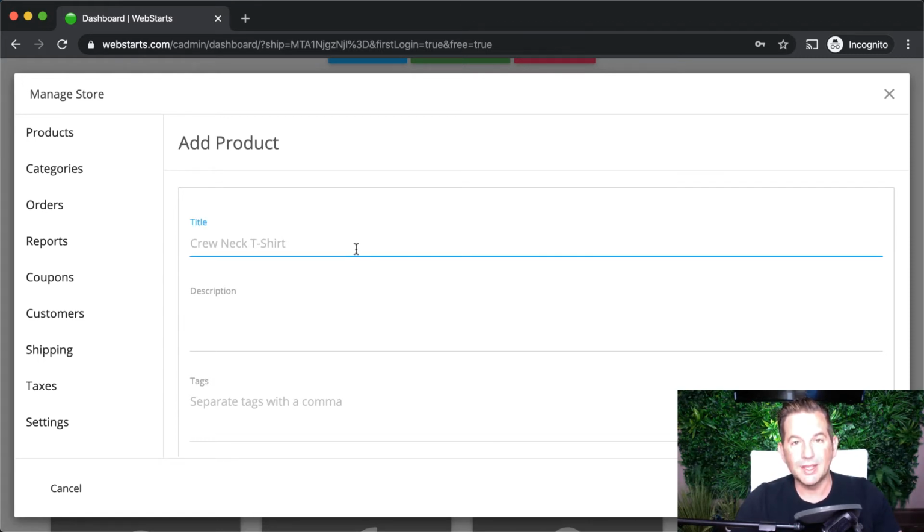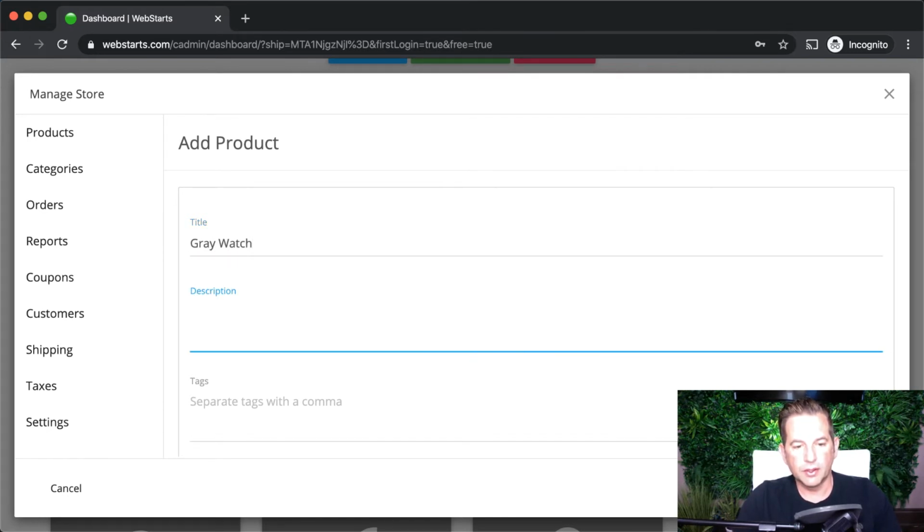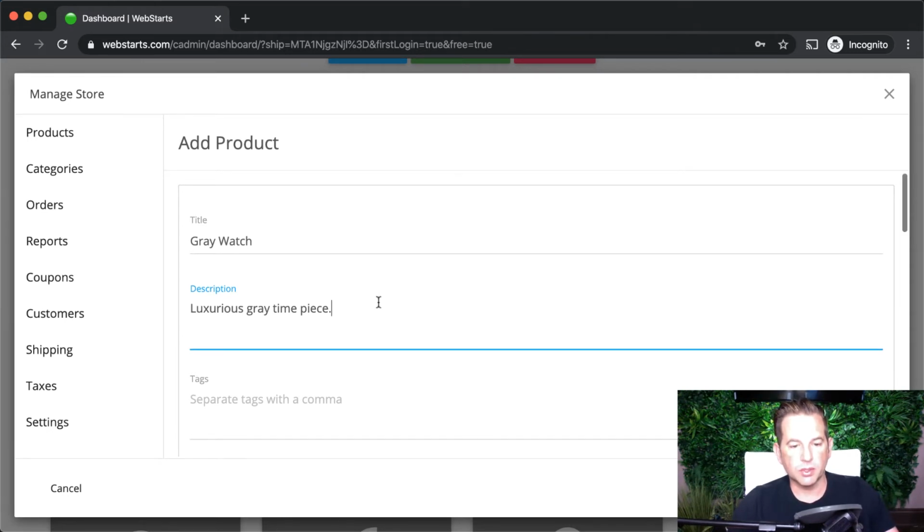Yours will probably be longer because to sell products online, you really want to convey as much information as possible about your products. So I'm going to say gray watch, and then I'm going to say luxurious gray timepiece. And you can put whatever you want into the description. There's plenty of room there.